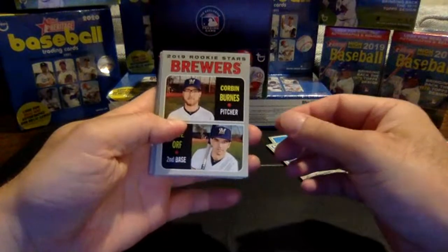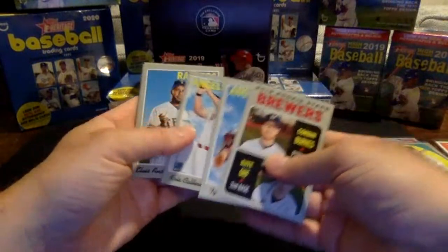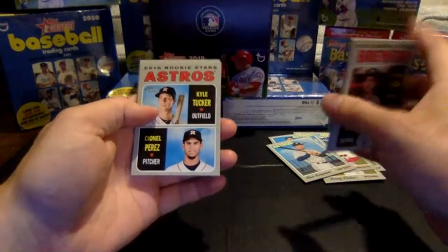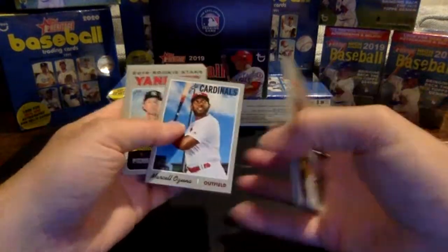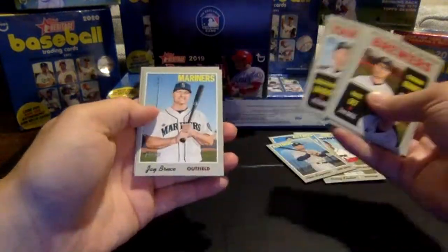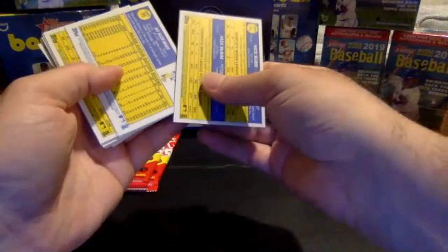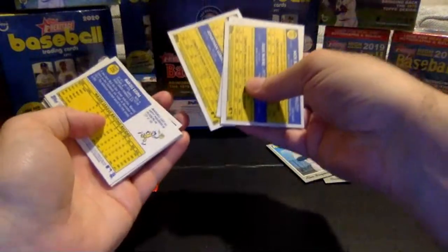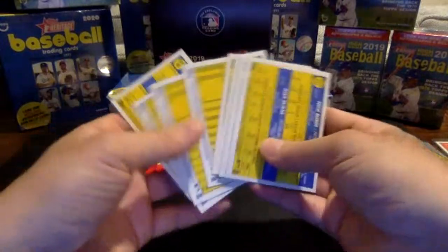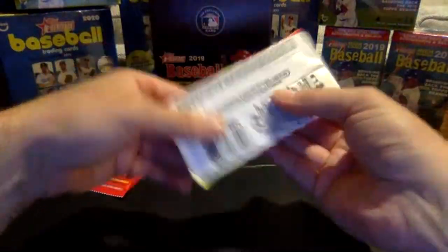We've got Brewers rookies, Skaggs, Cole Calhoun, Elvis Andrews. He's a high number in 2020. Astros rookies, Marcell Ozuna. Yankees rookies, Jay Bruce, and Pirates rookies. Let's see anything? Does that seem like a pretty base pack right there? Looks that way. We'll go back through after and check all the cards, make sure we didn't miss anything.